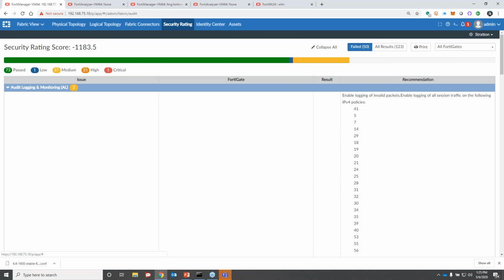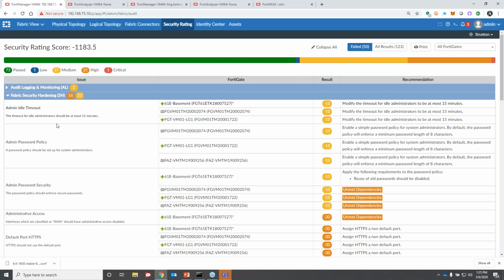Then getting a security rating, something that's been introduced as part of 6.4. So giving you helpful hints and where you may be most compliant or out of compliance. You see, I have one critical alarm on my system here, several high alarms, some medium alarms, and mostly pass. So basically, it gives you a grade or a score.